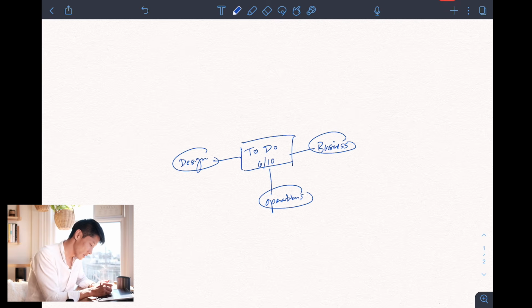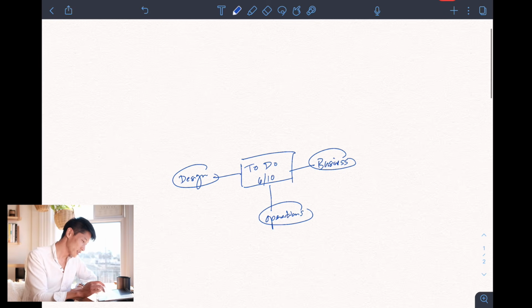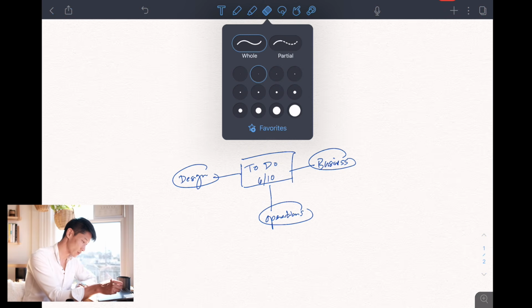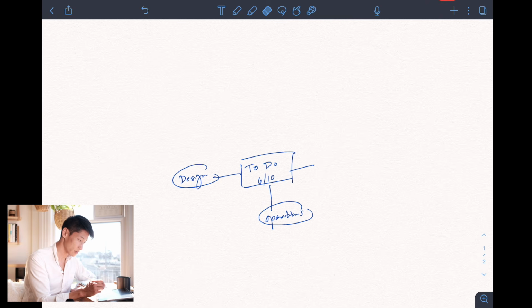So I've gone through how to make a mind map in the past, so I won't go into it. I just want to show you how easy it is to write. And if I double tap on my Apple Pencil, or if you have a Gen 1, I think you just switch over to the eraser. You basically just go like this, and you erase the entire thing, just like how you would use a normal pen. So there we go.